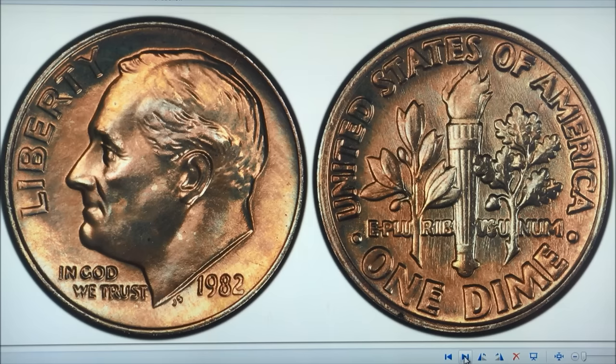The next one is the 1982 No Mint Mark. These 1982 dimes should have had a 'P' on them — that's the key difference from the proof coins; they do not have a shiny proof finish, these are regular circulation dimes. They are very strongly struck. They were originally discovered in December of 1982, and most were initially found in Sandusky, Ohio, where approximately 8,000 to 10,000 coins were found.